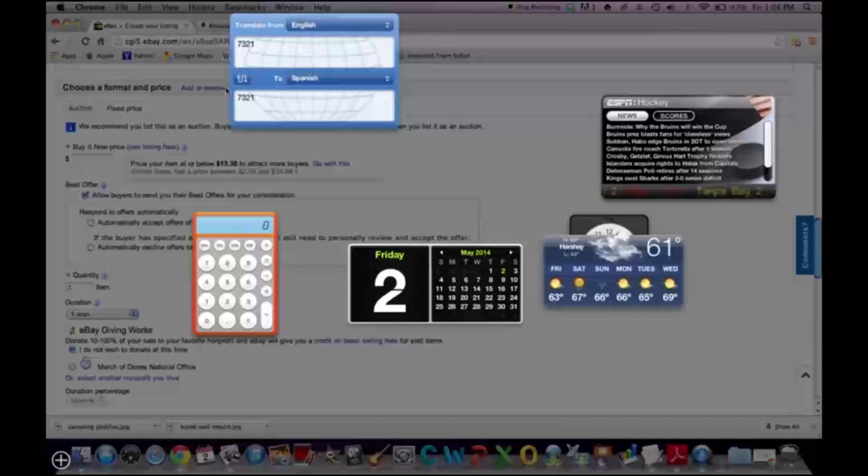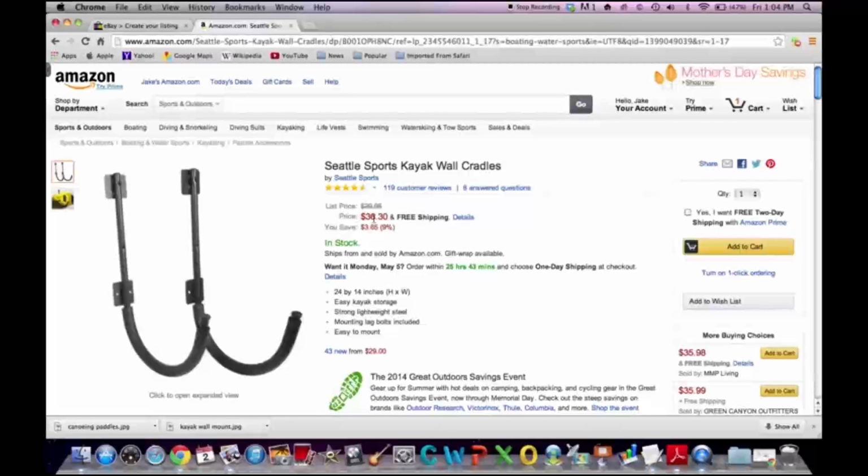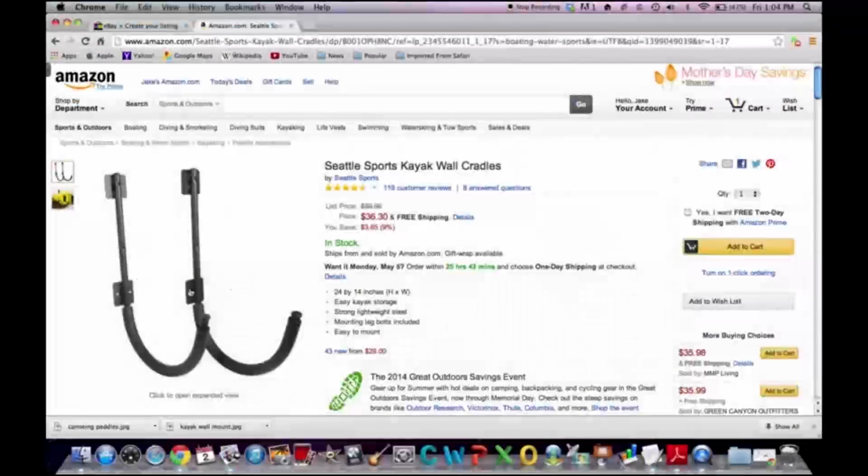Then I know that I'll have $6.50 in fees on top of the $36, so I'll do 36 plus $6.50. So it'll cost me $42.50. Let's just say $43, and I'm selling it for $49.99, $50. So I'm going to make $7 every time I sell this.